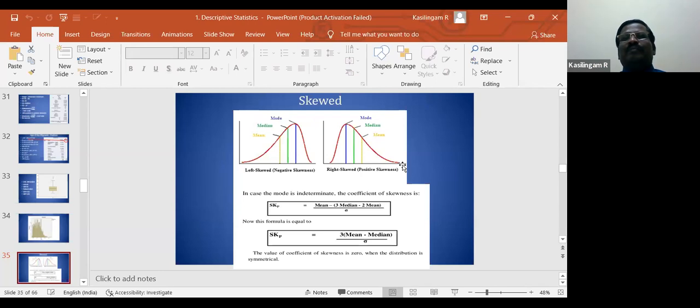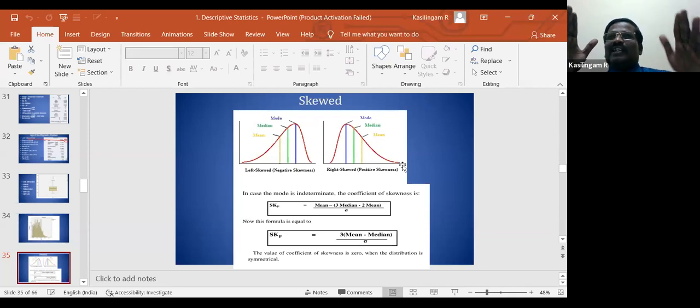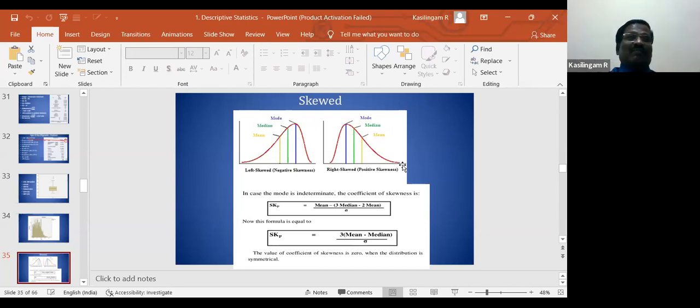What is happening? There is an average income of the people. More number of people are below the average income. Positive skewness: more number of people, higher frequency. So many people are below the poverty line. More number of people are on the left-hand side, that is, income less than the average income.